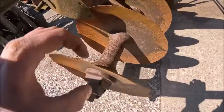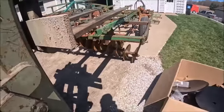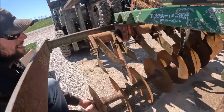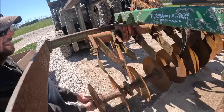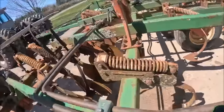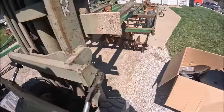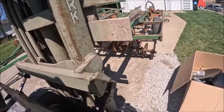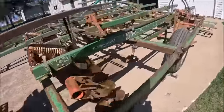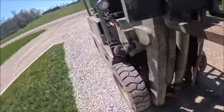I don't think these, I mean, they probably got another few thousand acres in them. Maybe I'm wasting my money replacing them. Oh, it's hung up on the blade scrapers, I do believe. Okay, let's see if we can get that other side. There we go. It's just a matter of getting the right combination.